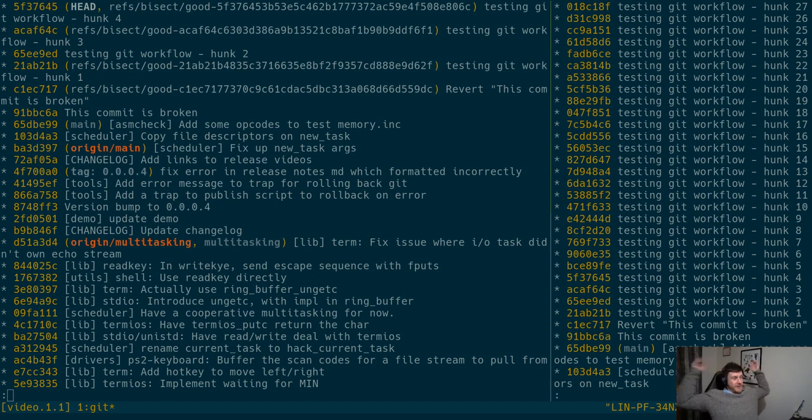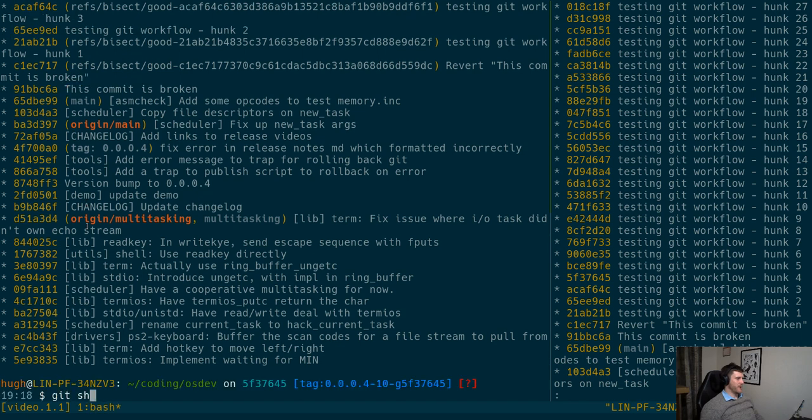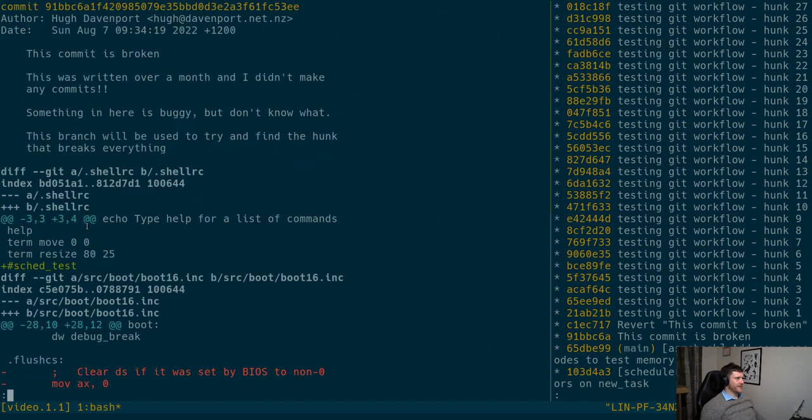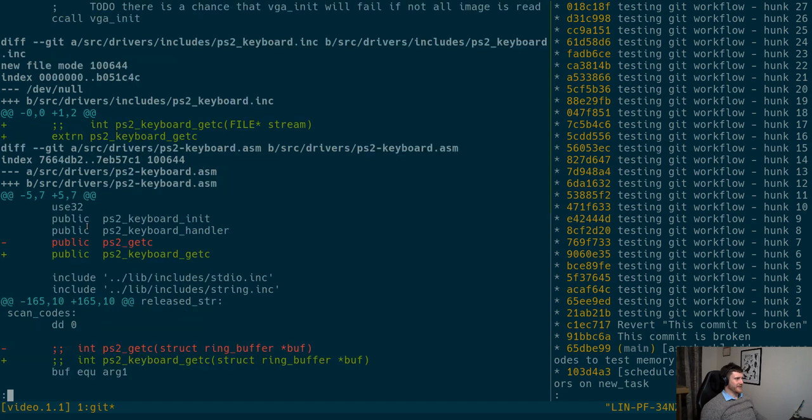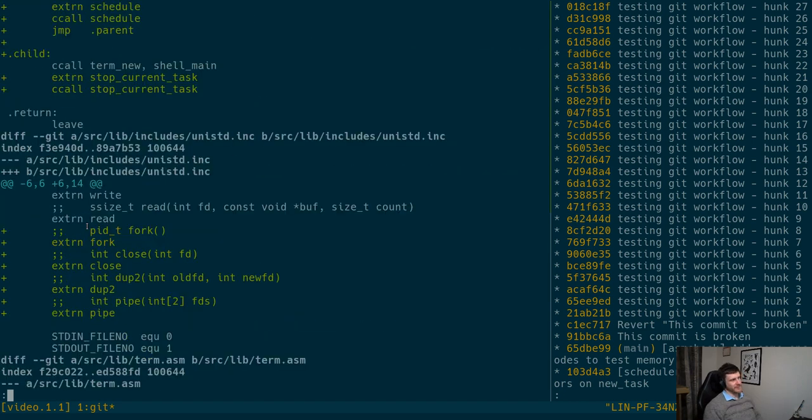And once I tracked down the bug, I mean I fixed one bug, but once I tracked down the bug in the code that I had spent ages working on, if we git show 91bb, we actually added a bunch of new functions like fork, close, dupe, and these.